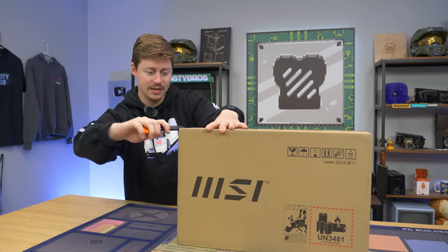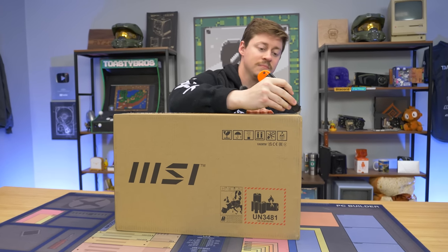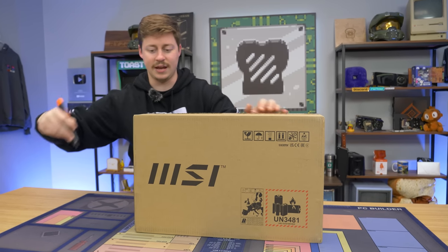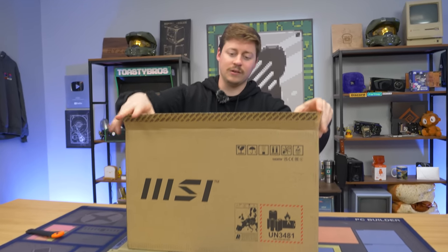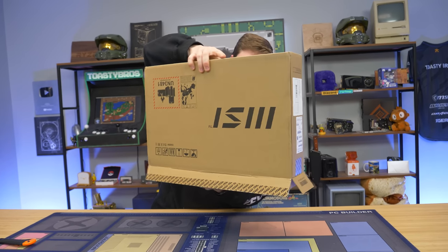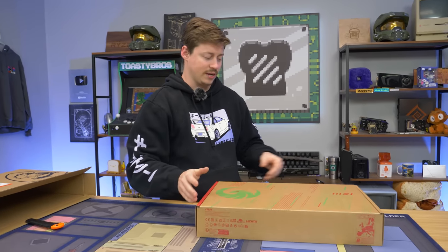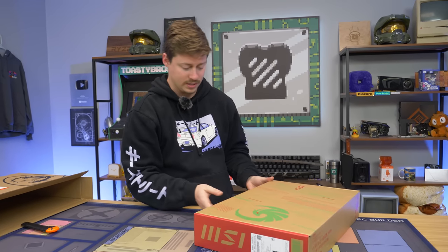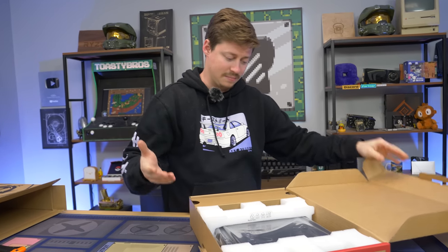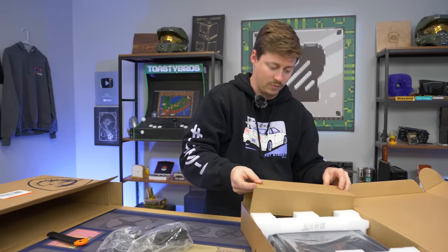Let's go ahead and open up this MSI Bravo 15. I'm pretty excited about this laptop because at one point it was almost a grand, and now we're looking at $699. For a gaming laptop, that's a pretty good deal — normally we only find laptops with APUs around the $400 to $500 mark, and dedicated GPUs start around $600 but are usually not great, like a 1650 or worse. So it's cool seeing a 6500M, which I expect to be like a 1650 give or take, but on AMD's side of things. And on top of that, it has a Ryzen 7, which is pretty awesome and powerful.